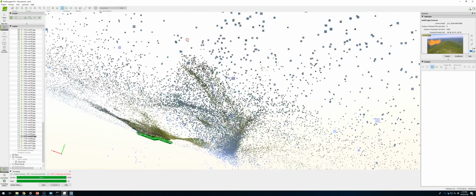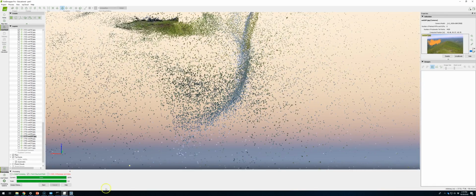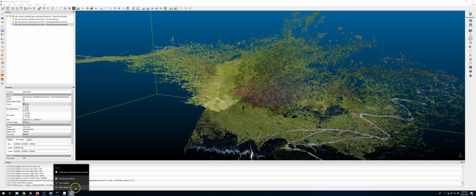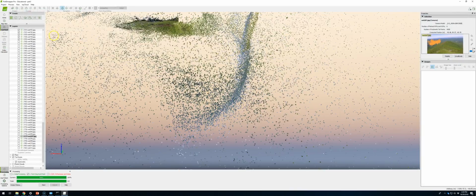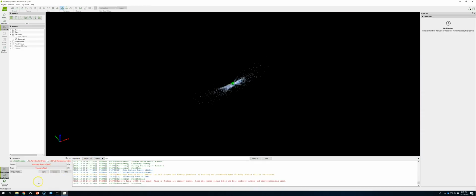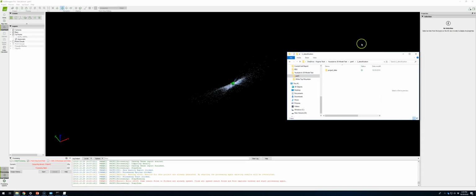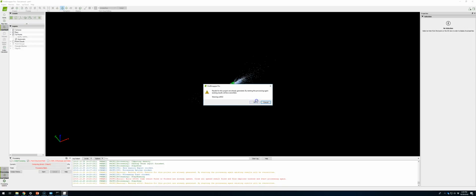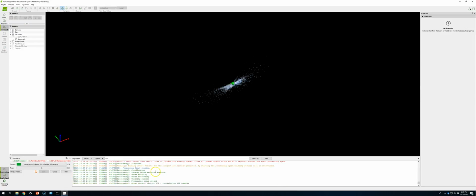Okay, all right. So we've excluded a handful of our images. So we're going to go ahead and rerun this again. And I'm going to exit out of CloudCompare before I do that. So we're just going to rerun step 2. Step 1 is still fine. We've got a problem here with these folders being open, so I need to exit out of this real quick and hit OK. Okay, so it's reprocessing and we'll be back again when that finishes.